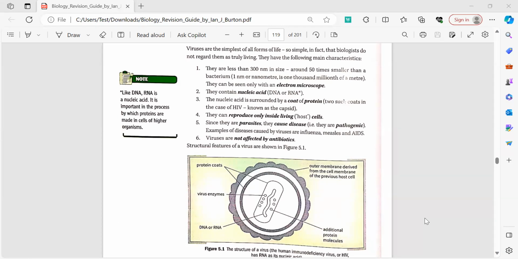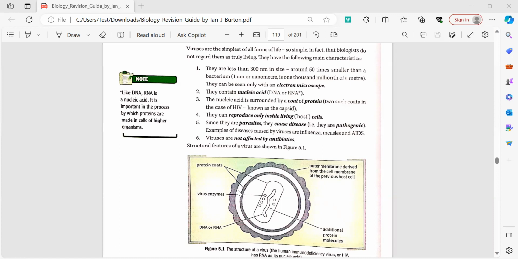The viruses are extremely small and they can only be seen with an electron microscope. They contain their nucleic acid, which can be either DNA or RNA. The nucleic acid is covered by a layer of protein, these protein coats, which you can see, and the virulence of a specific virus relies on them. For example, HIV has a protein coat which is rapidly changing, so there isn't a vaccine which has been produced against it.